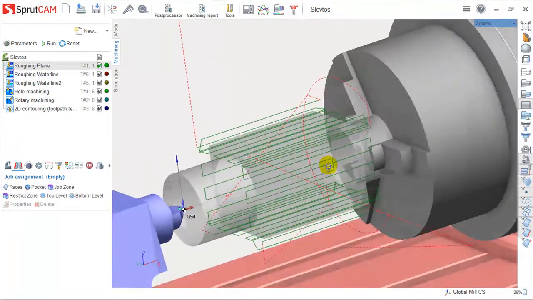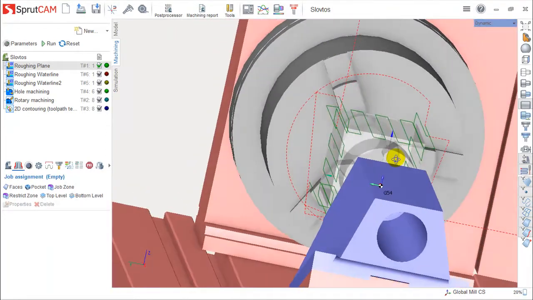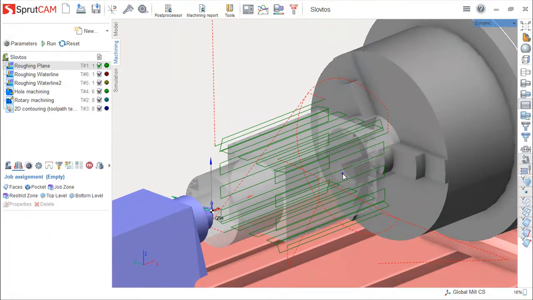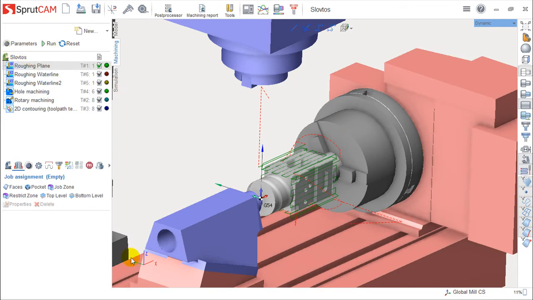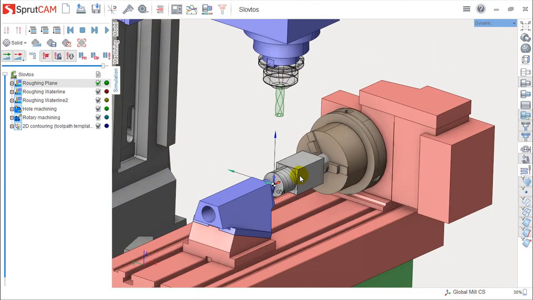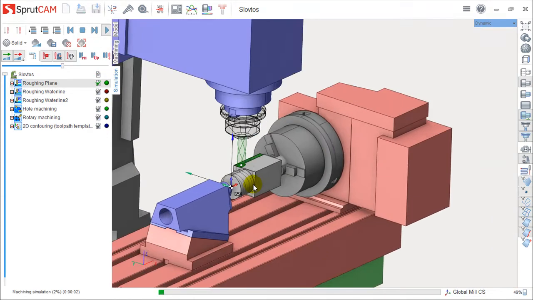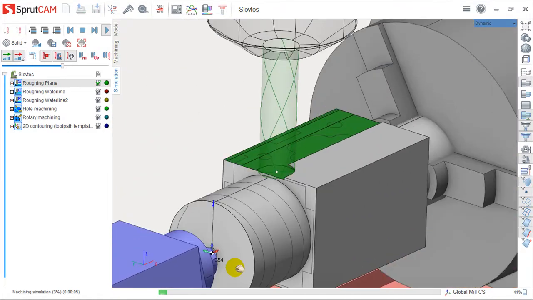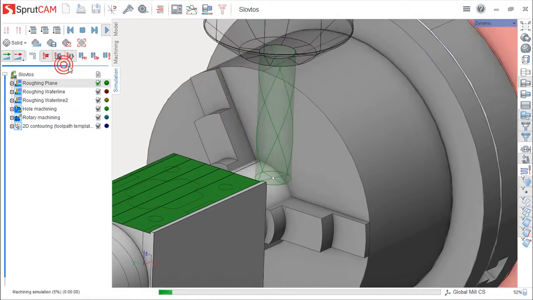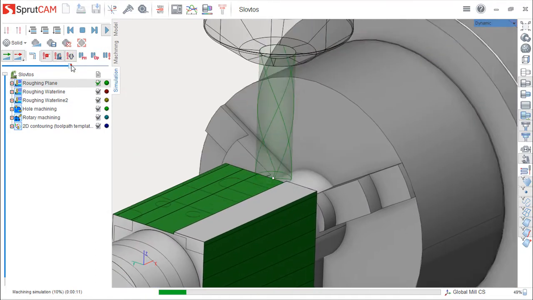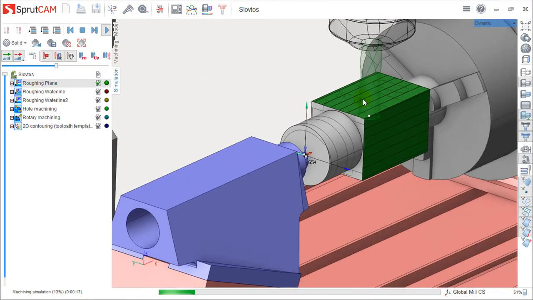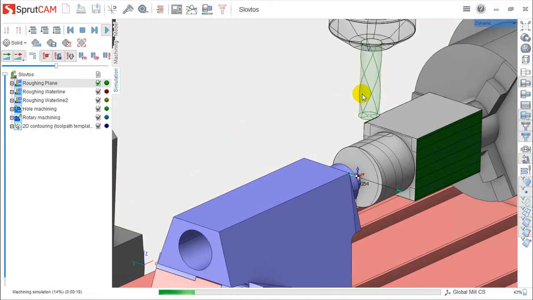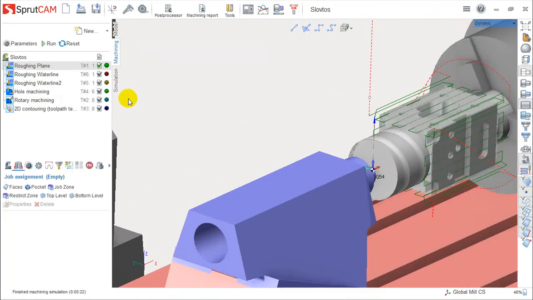So having the kinematics defined, it will create a roughing plan strategy going all the faces around. So the idea is quite interesting, okay, because it will simplify a lot of work for us. So when I do the calculation, I have this kind of behavior. It will clean one face and then it will move up and it will rotate, which is quite nice.